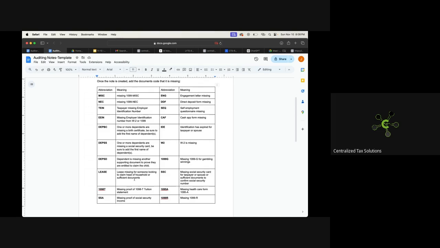That is also something that was not an automatic fail, because they were able to submit their leases later if they need to. But even if it was a soft audit pass and they did have documents missing, but it was enough to file, I would still have them record whatever documents were missing just so we could follow up after tax season.